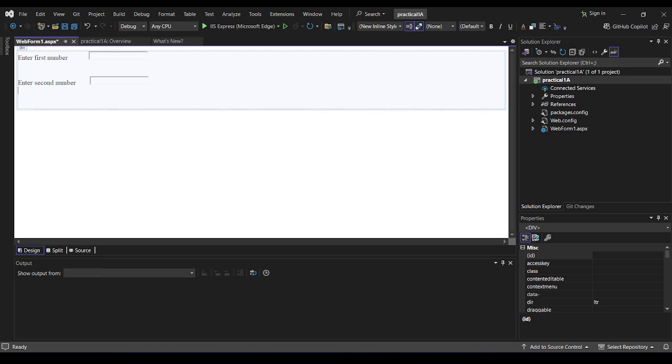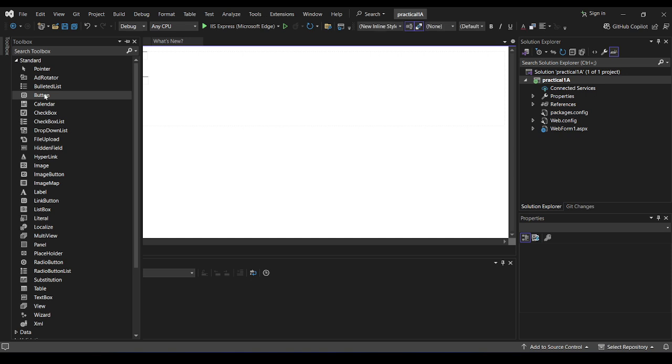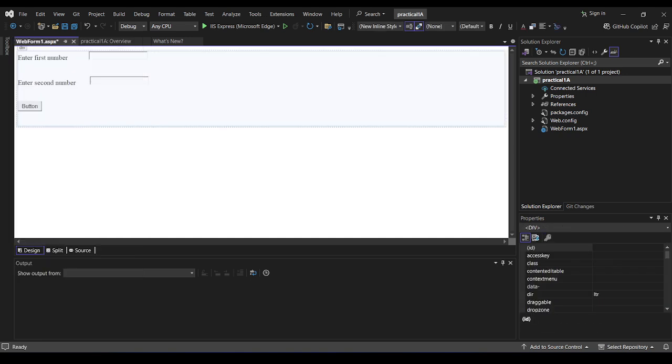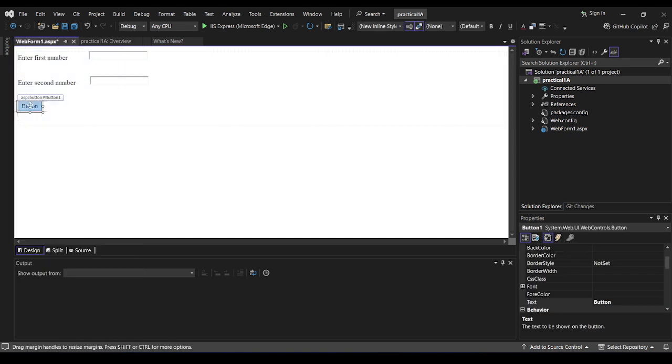So after this, the user enters numbers here. But how will they tell us that they want addition, subtraction, multiplication? So for that, we will take four buttons. This is our button 1.